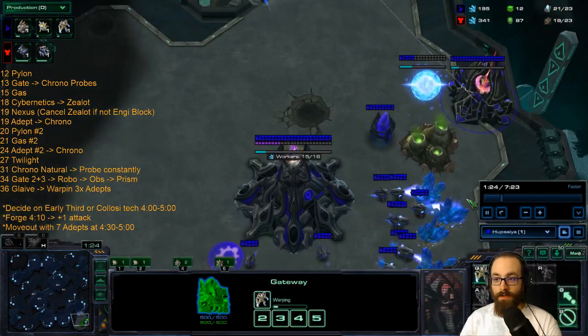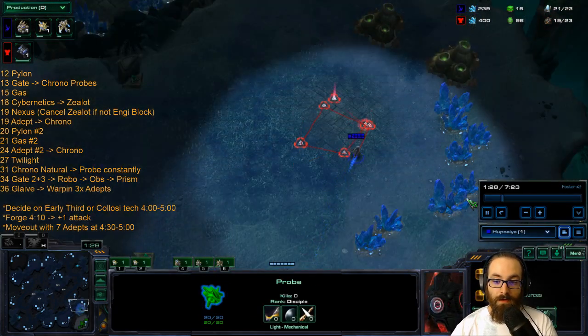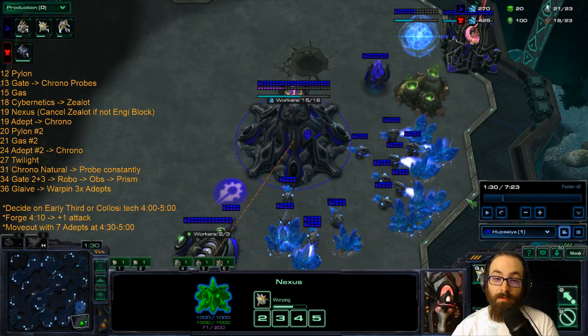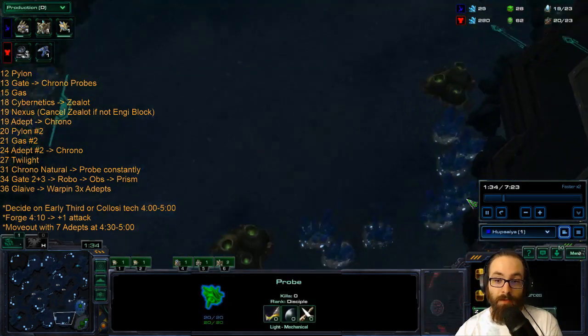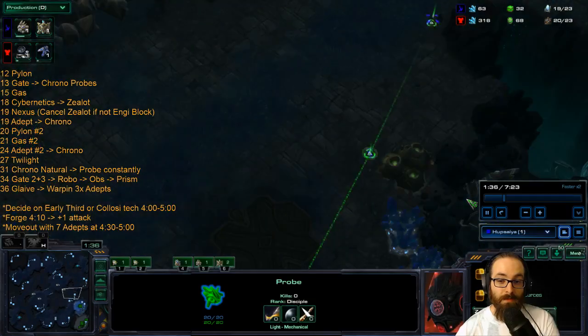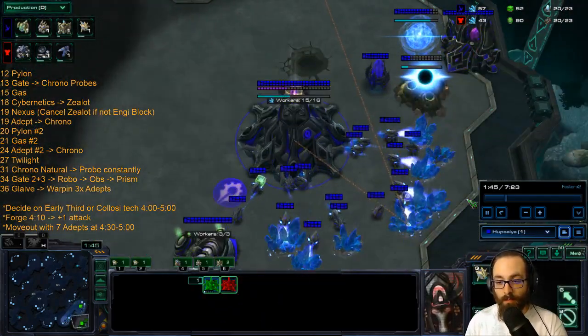We send a probe down to the natural. We start the Zealot in case we're being engineering bay blocked. So we come down here. If there's an engineering bay or a bunker being built, we finish the Zealot and let it go down there and deal with that. If there's not an engineering bay block, then we build the Nexus. I send my probe over here to scout some common proxy locations for proxy racks.